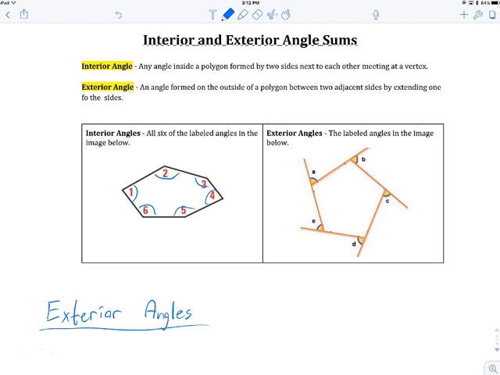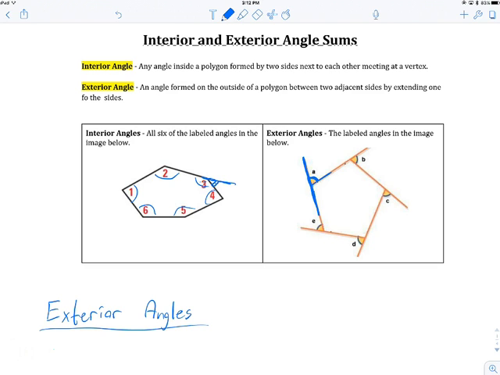And then an exterior angle is if we extend any side, we talk about the angle formed by that extension and its adjacent side. So that exterior angle right there, which coincidentally is supplementary to any interior angle, right? If you look over at this picture where I'm drawing, if you extend a side, it forms a straight line. So obviously those two are a linear pair. So the interior and exterior angles at any vertex actually add up to 180 degrees.